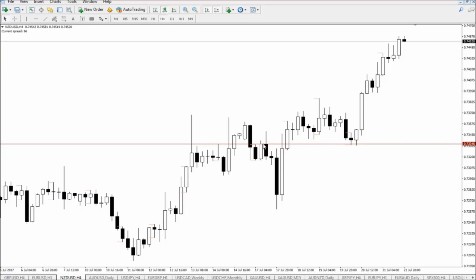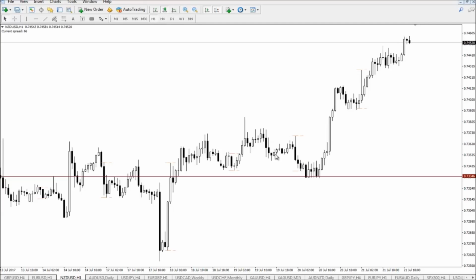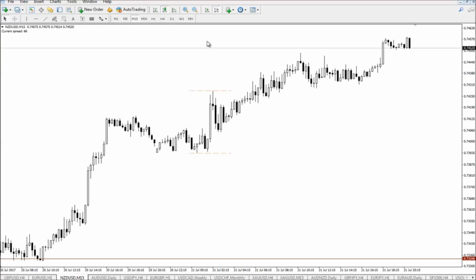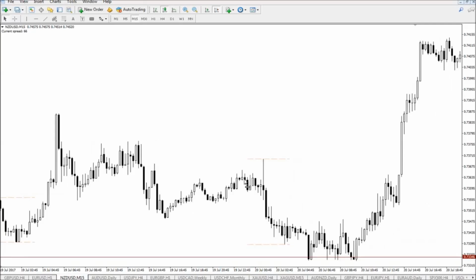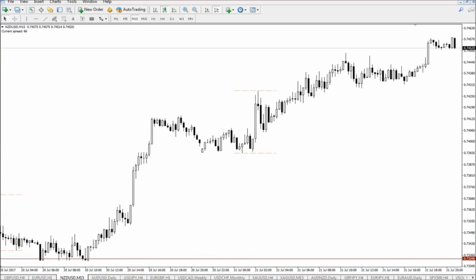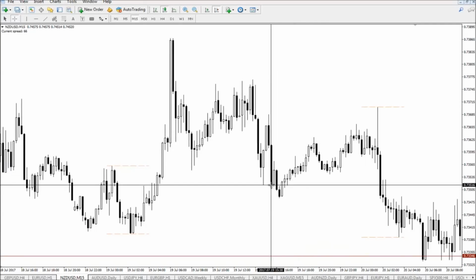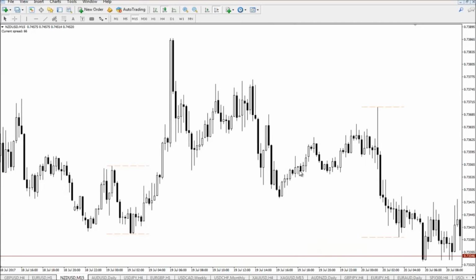So it came into the body of this candle here. How did I get on board? I was long, and then it kept taking me out, but I was trailing my stop loss along the way. When I entered again, I think it was on the Wednesday, I entered long at the 54 level. As soon as it broke this high, I pushed my stop loss right under there, more like a break-even trade. I said if it comes down here, then I'm wrong. And it came down, it took me out, break even again.